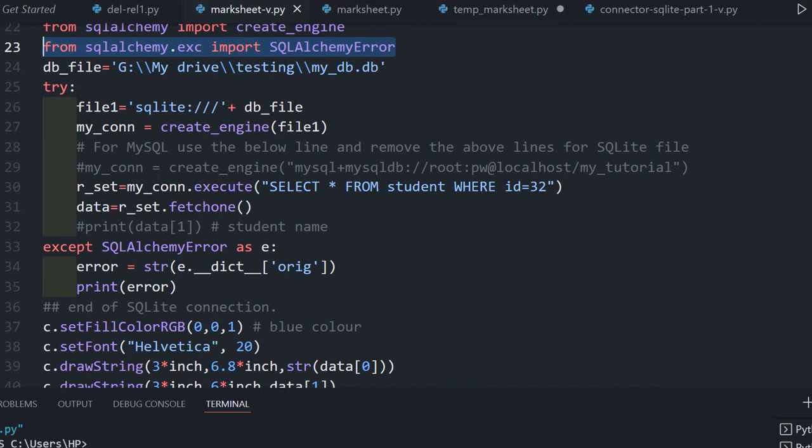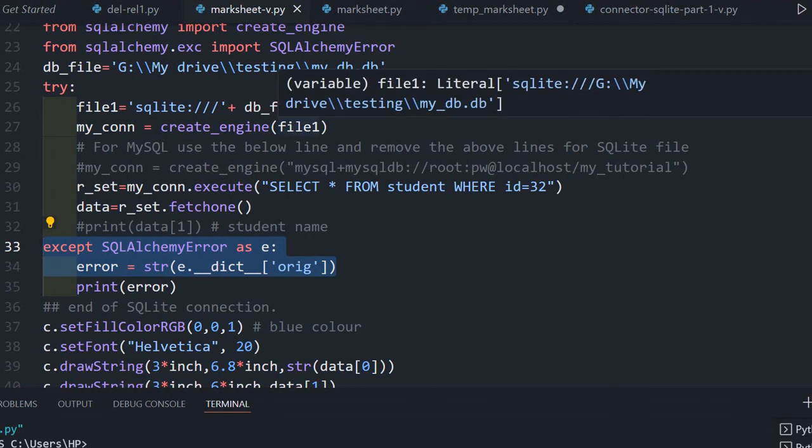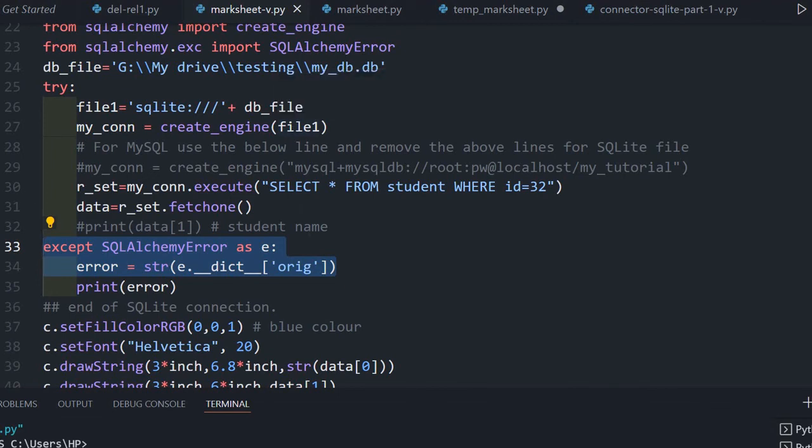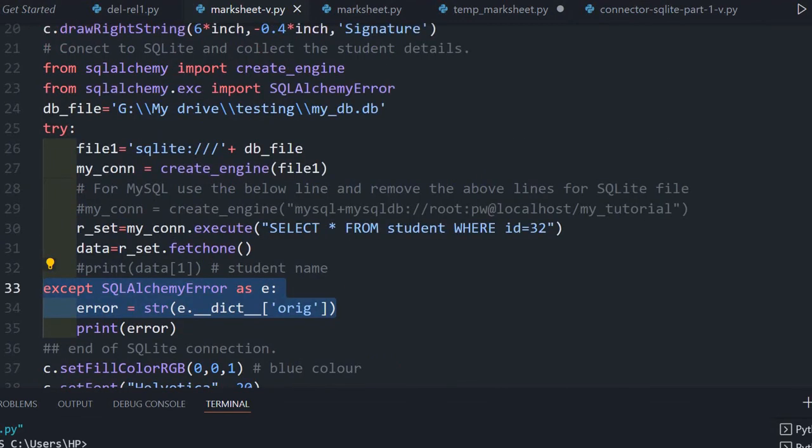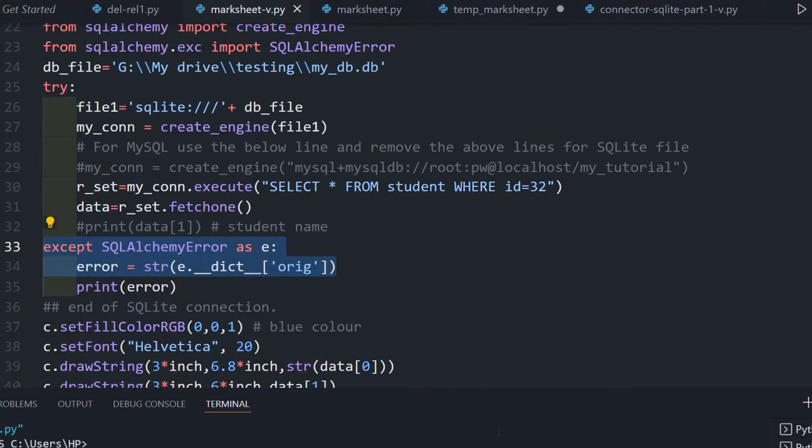So always print the error message, and keep this as a standard template whenever you work on a database, as in Python, MySQL, because these are all common again to any MySQL or anything else. So the connection string will only change. Otherwise you will get a blank, your output will not come, and you will not know why your output is not coming. Here it will tell you what exactly went wrong inside your query. This is the output from the database.